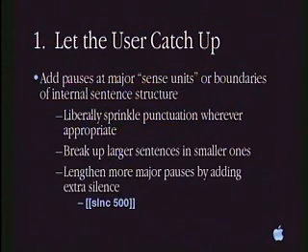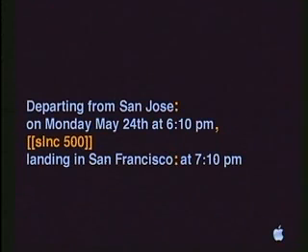The first principle is let the user catch up by adding pauses at strategically important points. Add punctuation wherever appropriate, and appropriate does not mean appropriate in the sense of English grammar. Nobody is going to see what is spoken, so feel free to add a comma if you think a pause is necessary at a point. Break up larger sentences into smaller ones and insert some explicit pauses with the silence command at major pause points. So in our example, we added punctuation, we added pauses. All of this lets the user catch up.